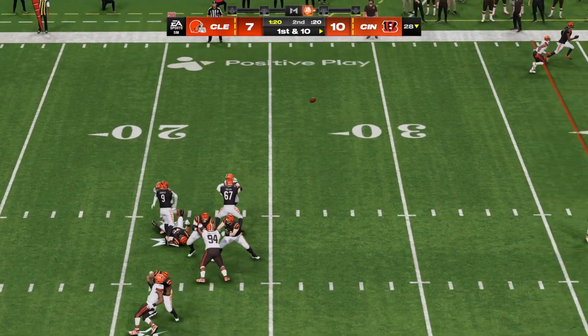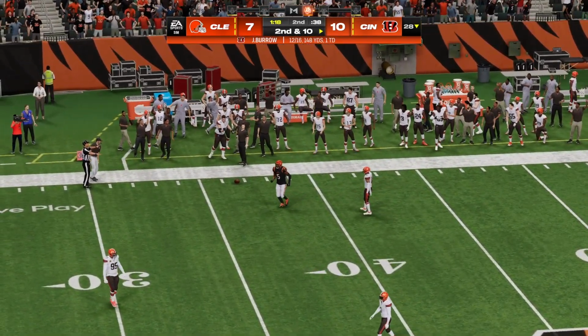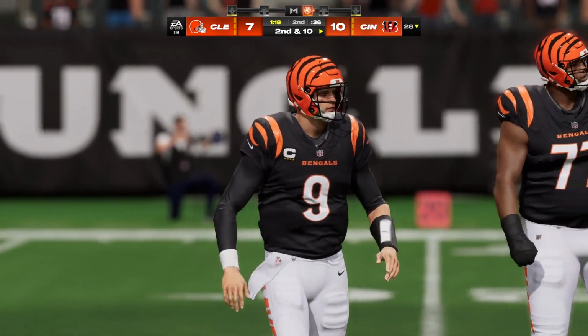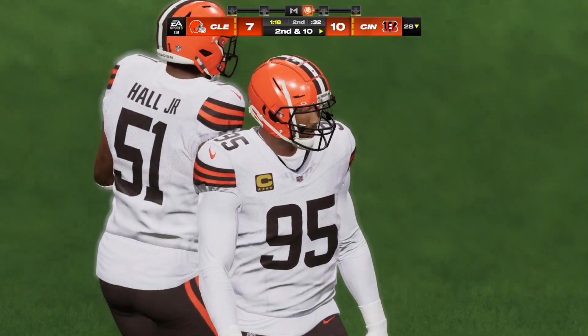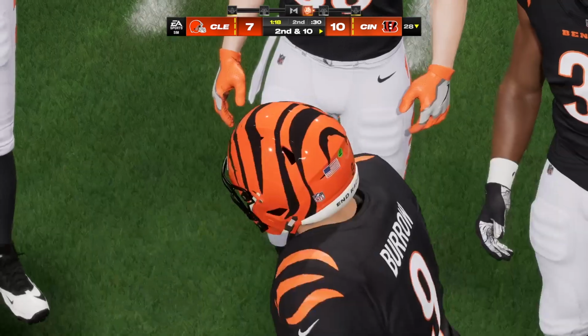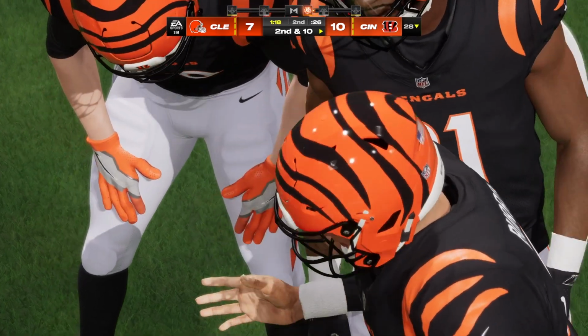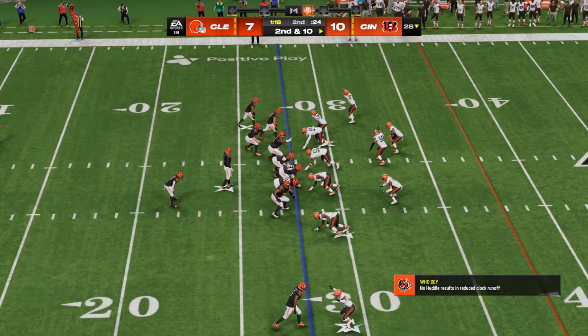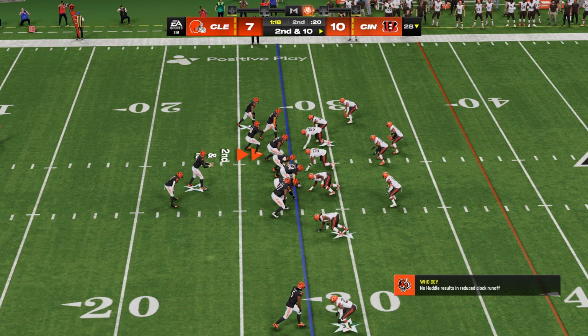Throwing now, Burrow on first down. And his throw's going to be incomplete. So many times when we talk about coverage, we're just about a defender running with a receiver, but a big part of it is understanding where the football is, finding it. In this case, when it arrived, it wasn't a surprise, and he was able to bat it away. So now they'll come up on 2nd and 10, once again from the 28.